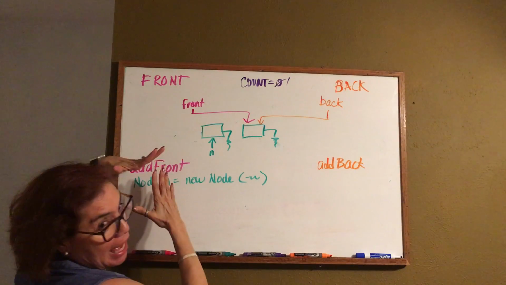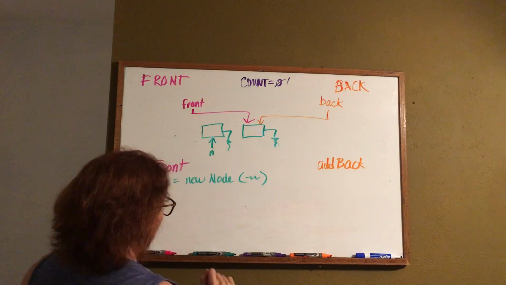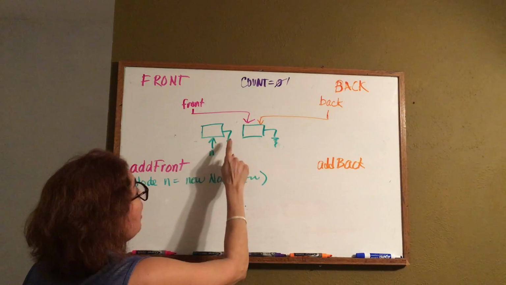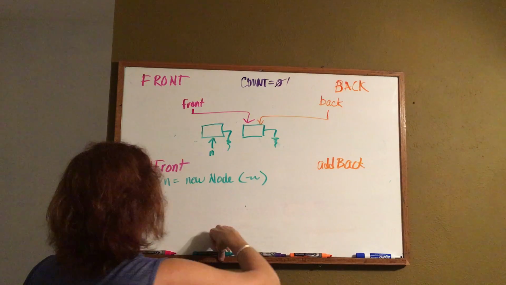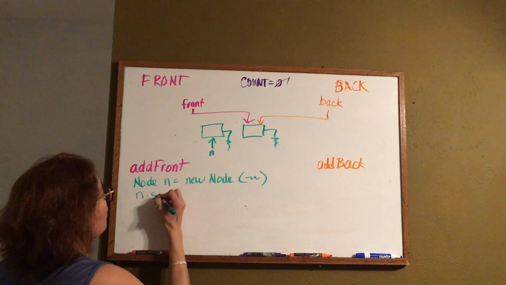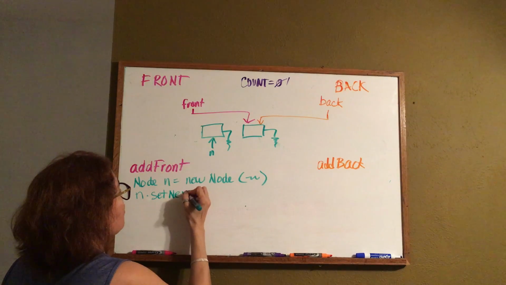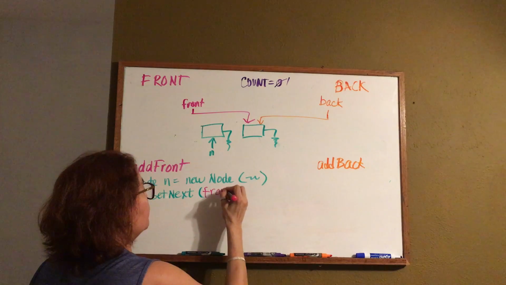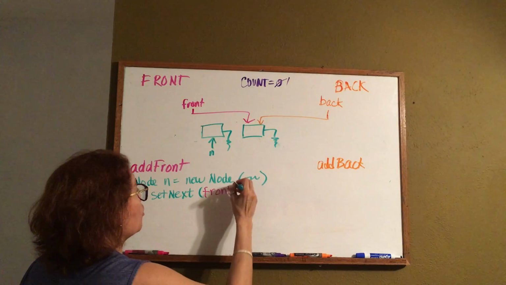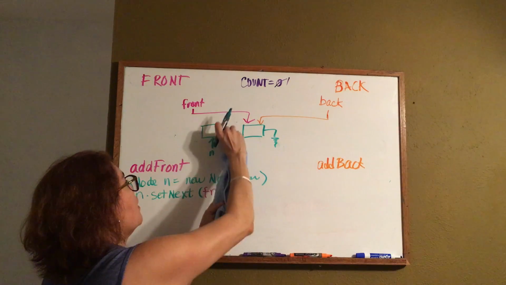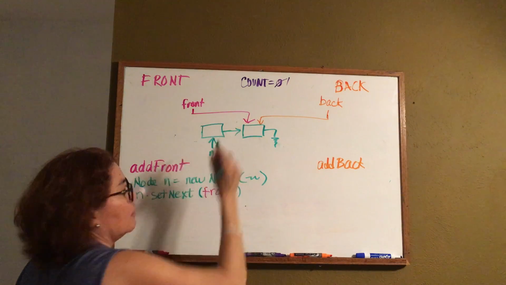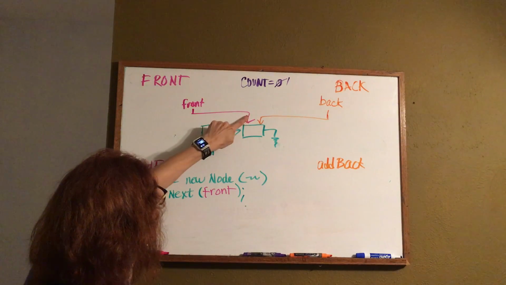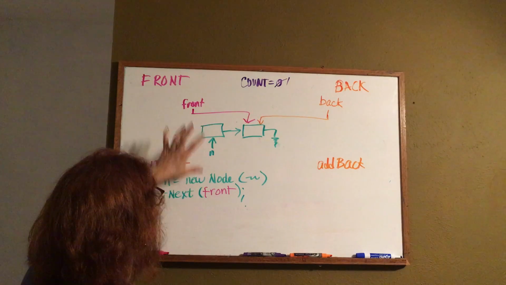So I have that. Now, when I do this, I want to move this arrow to point to here. And in this case, because I'm adding to the front, I am going to move this to point in the front. So what I am going to do is n.setNext, which moves the arrow to front. I'm going to say n.setNext to front, and I'm going to color code this. Okay, so when I do that, I am basically doing this, which is joining now the list, right?